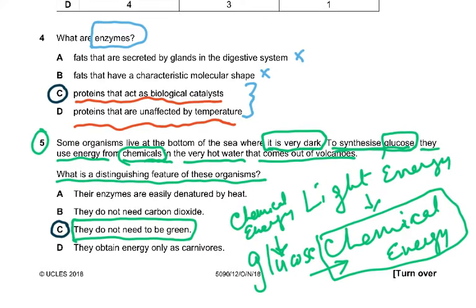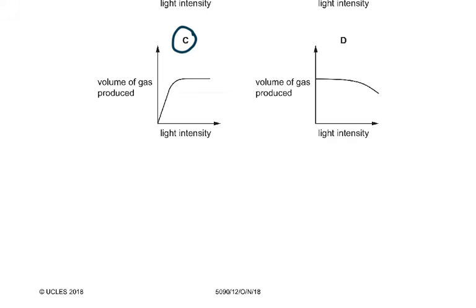You see, you have to realize MCQs have to be very clear to you. This is the only paper which is going to decide your grade. So you have to get 38 out of 40 to really pass this exam and get an A star or an A. So question 5. Now coming on to question 6.